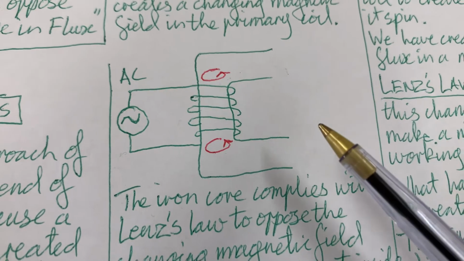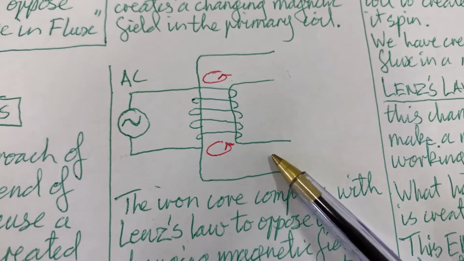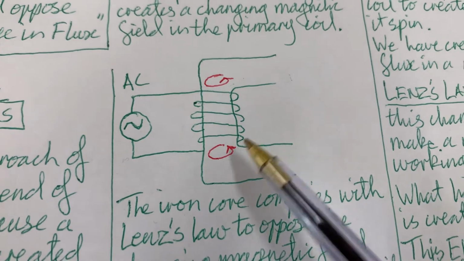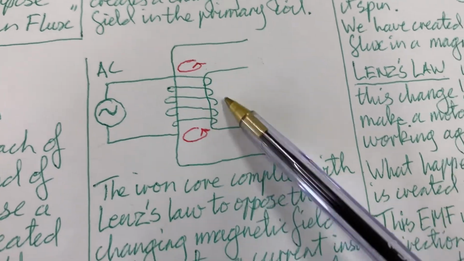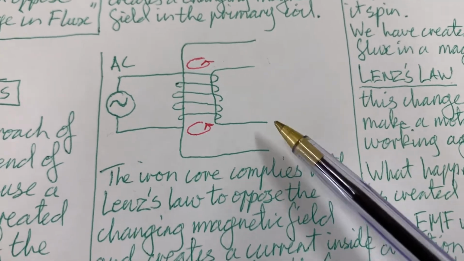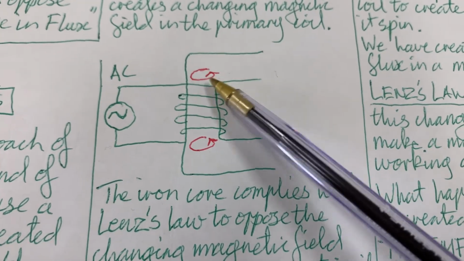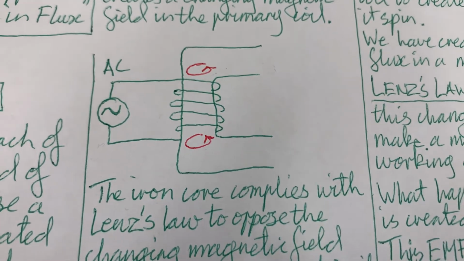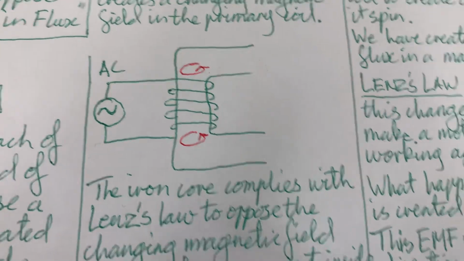Okay. And the syllabus does ask, and I wasn't going to cover it here, about how to minimize those eddy currents. If we can make this iron core laminated, it means that the eddy currents are limited by physical size as to how big they can be, and that then limits the amount of heat produced.